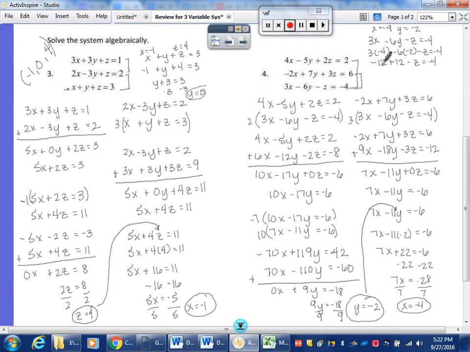Those cancel out and are 0. And so we get negative z is equal to negative 4. Divide both sides by negative 1. And you get z is equal to, the two negatives make it positive, so positive 4. And so the solution to this system is negative 4, negative 2, positive 4.